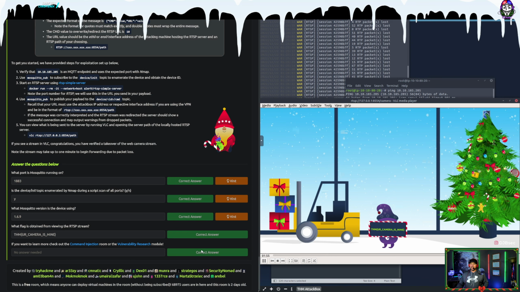So that's it for day 21 of the Advent of Cyber. So today we got to hack a camera. We've been working with that IoT device for the last 3 days, tearing down the firmware, figuring out what's going on. We've got all that information. Once we got all that information, now we're able to check and verify. What we did is we verified that that camera is vulnerable, and that means somebody did get into that camera, and that's probably how they were viewing what's going on in the workshop.